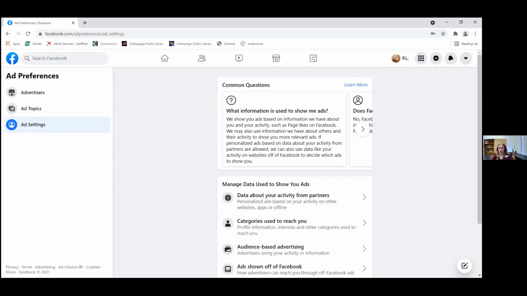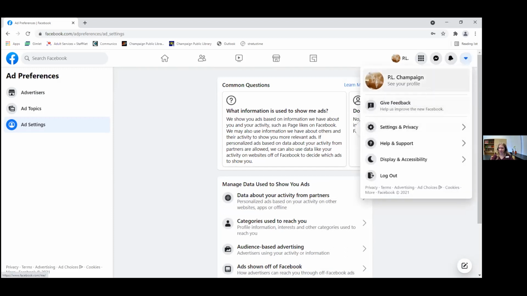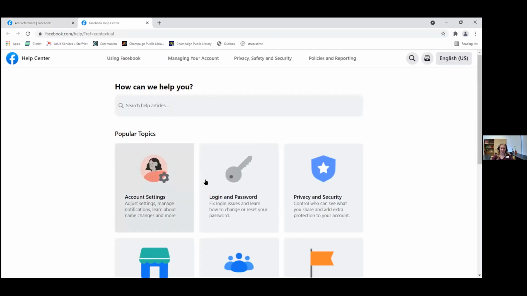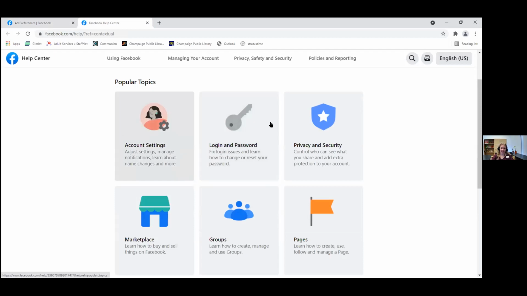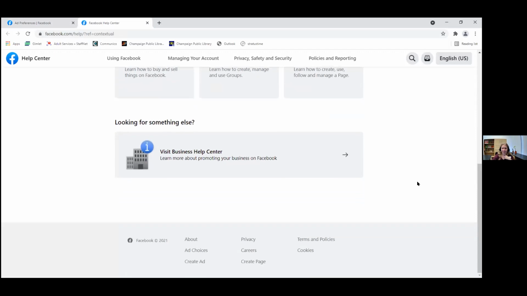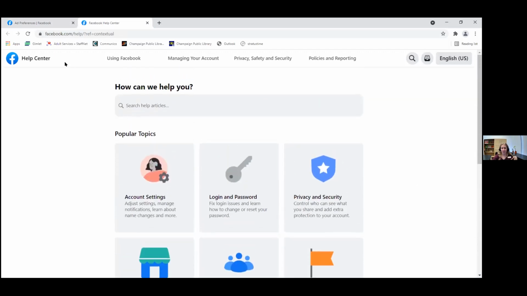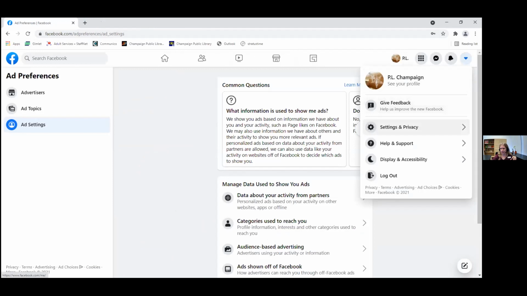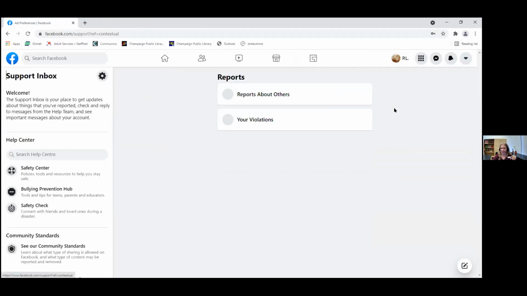I do want to show the help and support real quick too. So if you go back up to your account information and down to help and support, the help center has some popular topics about account settings, passwords, privacy and security, pages and groups. And you can reach out to them through the help and support support inbox. If you need to report a problem or something, you can report it here to Facebook.